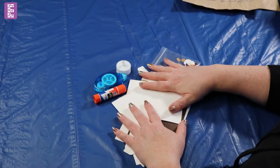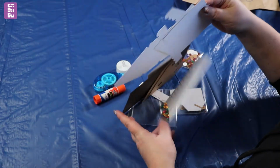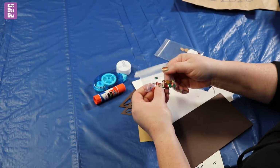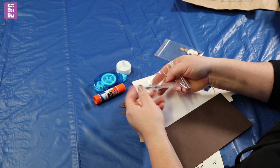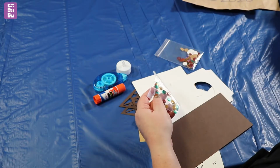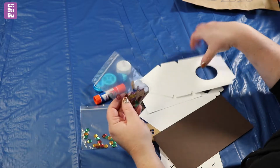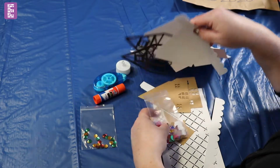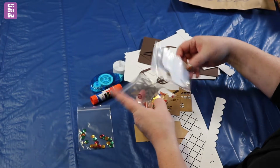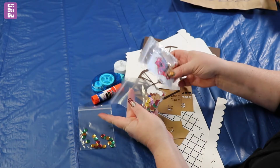And then you're going to get all of the stuff, all these pieces that you're going to need to put together your house. You'll get some sequins. These are the sequins I'm going to use today. Yours will look a little different, but you'll get some sequins that you can use to decorate the roof of your house. And then all of your little bits and bobs, all the small stuff, should be in 2 little bags. This is all of the shiny bits, and then this is your chimney and your windows and your gingerbread men, stuff like that.